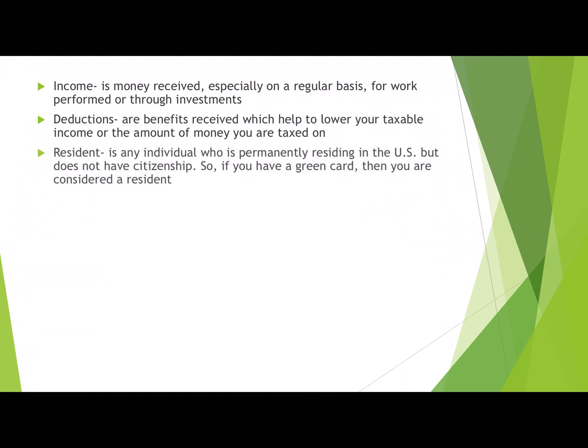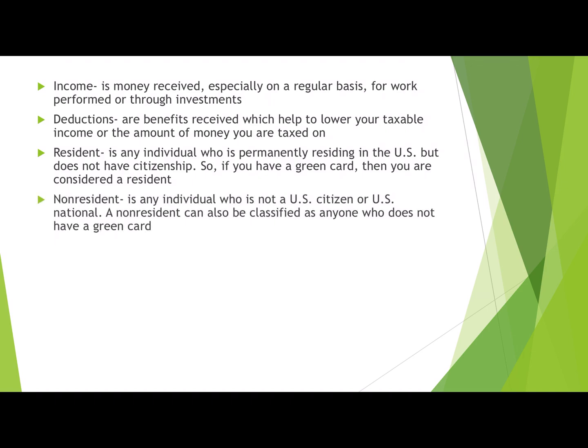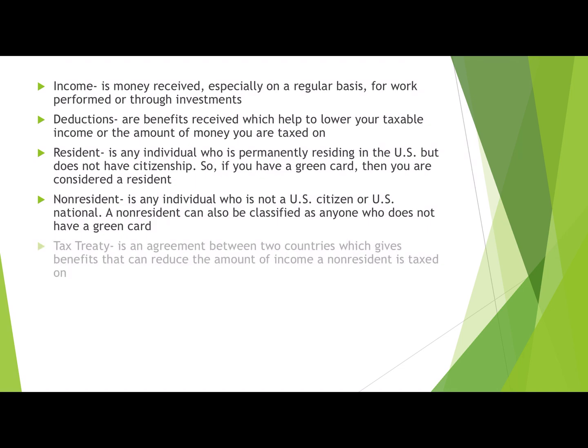Resident. A resident is any individual who is permanently residing in the U.S. but does not have citizenship. So if you have a green card, then you are considered a resident. Non-resident. This is any individual who is not a U.S. citizen or U.S. national. A non-resident can also be classified as anyone who does not have a green card.